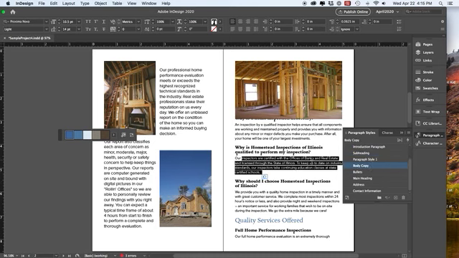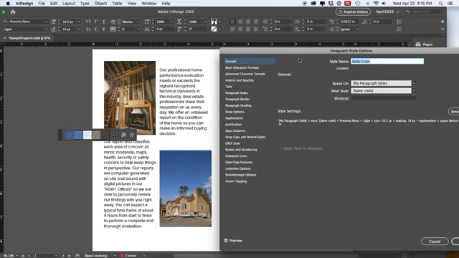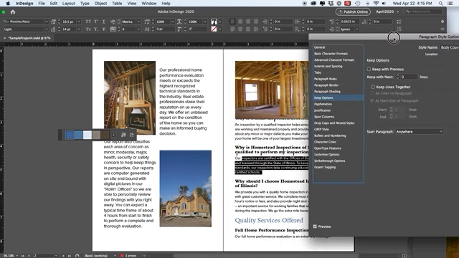When it comes to your body copy, there's a couple of things you might want to do with your keep options. You definitely don't want to say keep all lines together, because many times when I click that on, you can see this all disappears. Because this right here could not, the whole paragraph didn't fit.